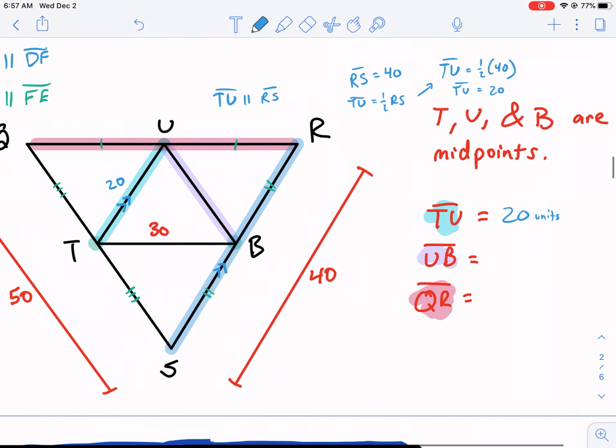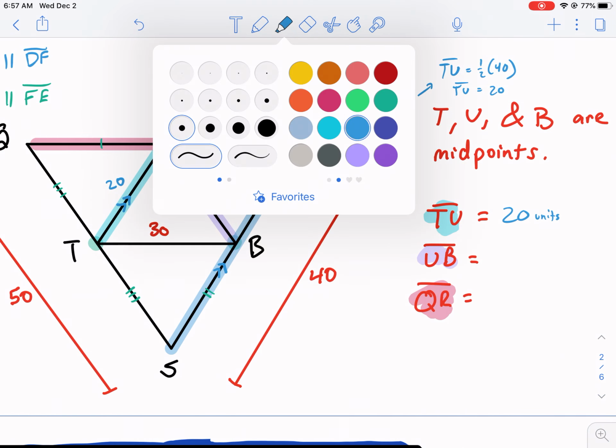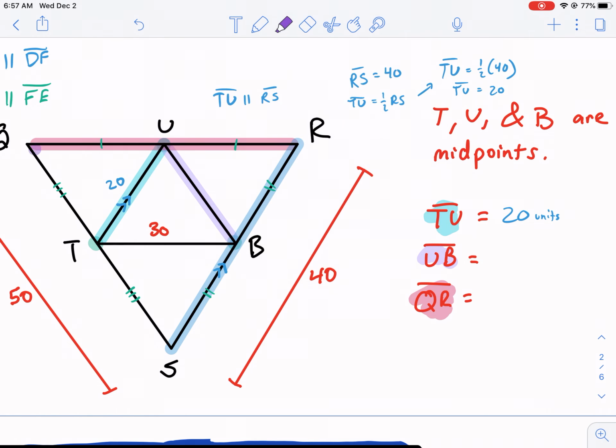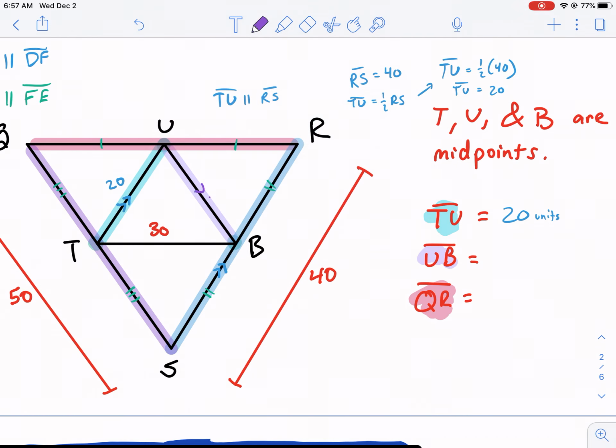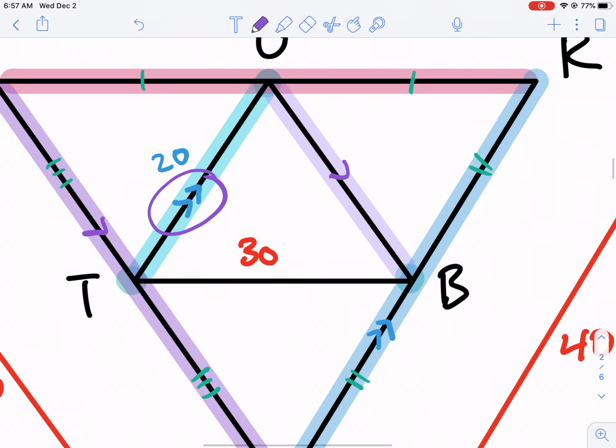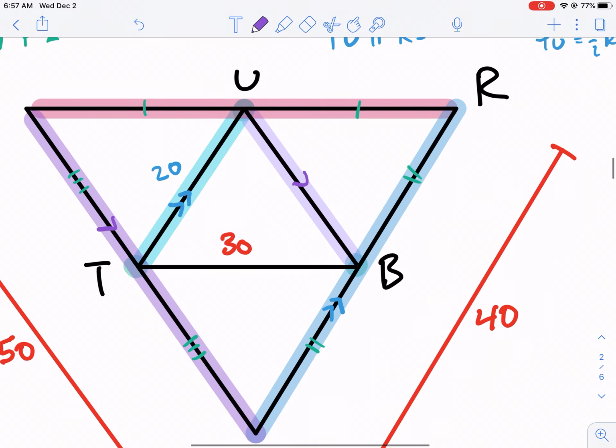All right, purple. Let's move on to purple. What's the parallel side to it? Well, the parallel side is this guy. It's the side that's not touching it. Sorry, I messed up there. I'll fix it. There you go. Now let's put the little carets on there. Arrows, whatever. I don't want to do that though, because I want to have it different. You don't want to put 2 carets. If this guy's 2 carets, you don't want to use 2 carets on the other guy, because then you're kind of falsely claiming that they're parallel.